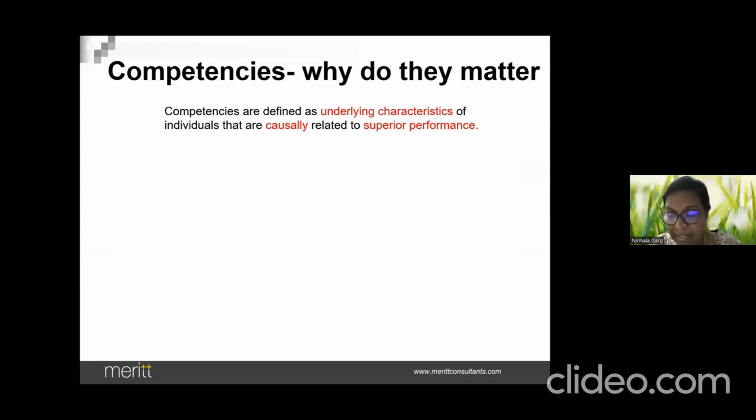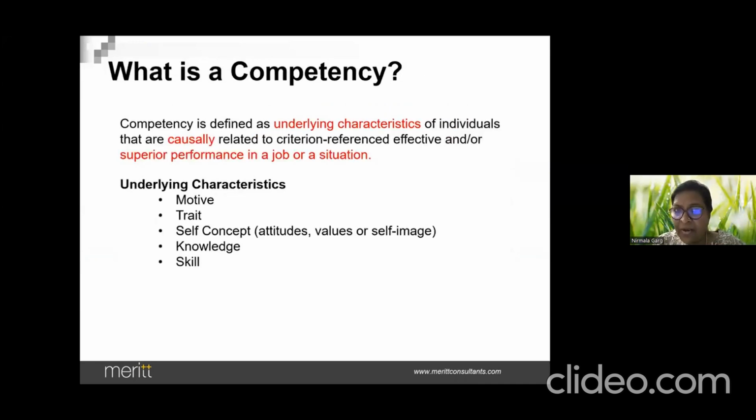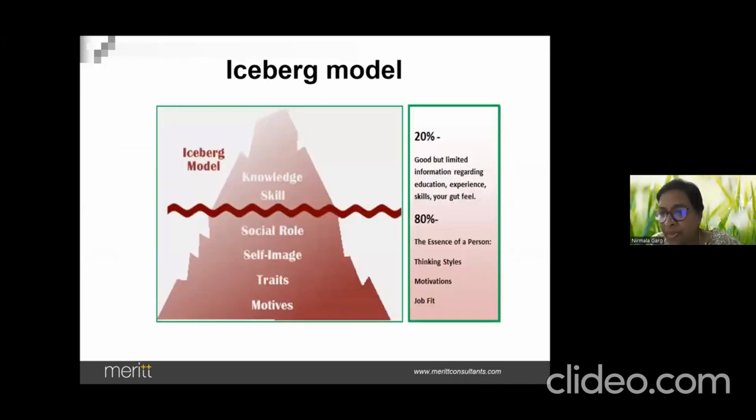Now, we can look at it like an iceberg. Right now, please just understand competency. Then I will talk about job competencies and personal competencies. When we look at an iceberg model, you can only see the tip of the iceberg in the water and the rest of it is submerged.